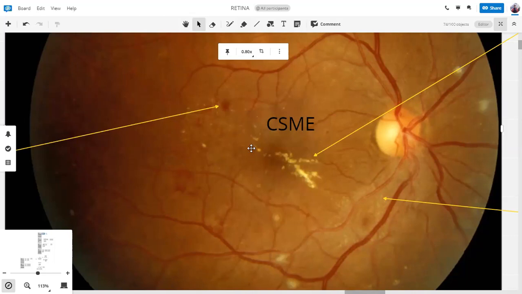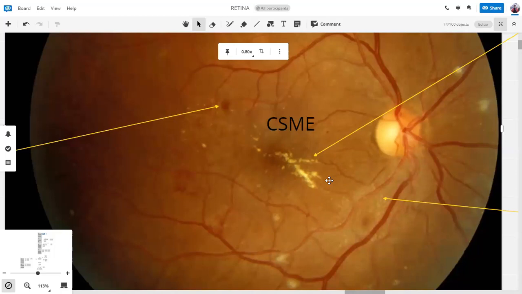So in this slide, we can see that the center of the macula is around about where the pointer is, and there are hard exudates within 500 microns. Now how do I know that it is within 500 microns? Does anybody have a rough idea? How can I say this is within 500 microns? You compare it with the optic disc. Exactly, we compare it with the optic disc area, right? So the size of the optic disc is called a disc diameter.